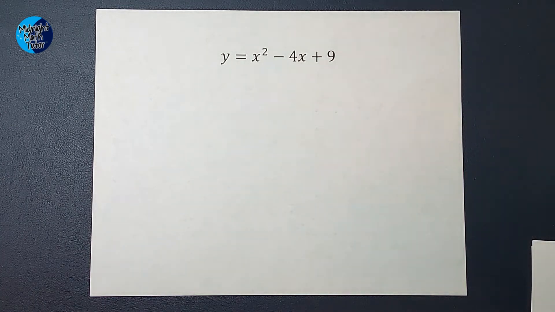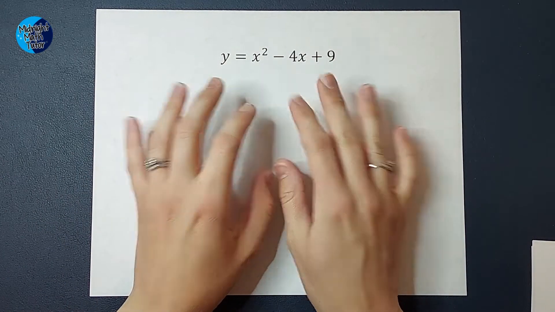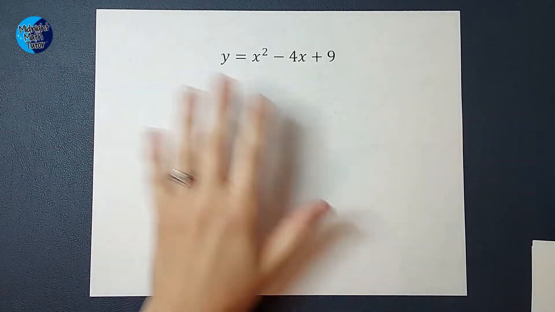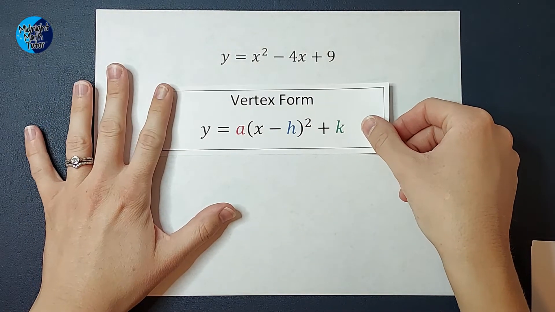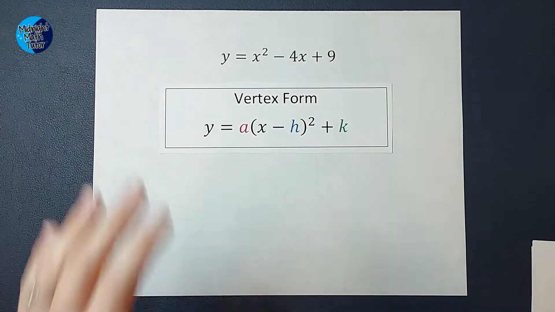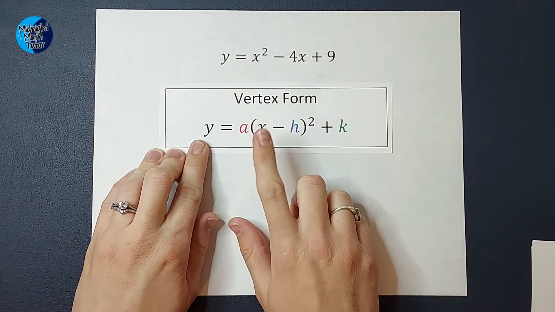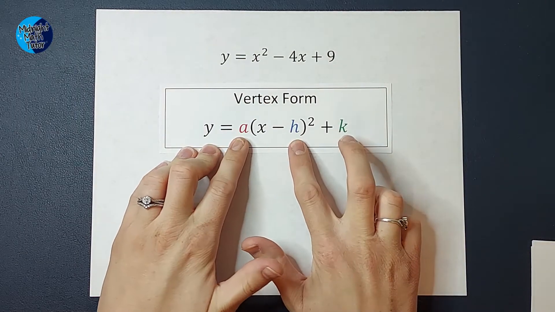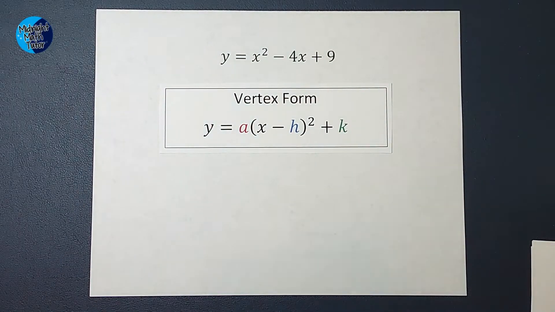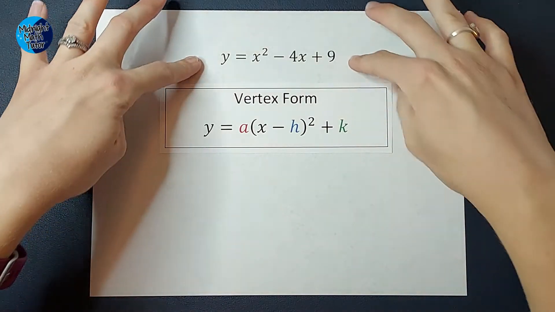Hey guys, in this video we are going to convert this quadratic equation from standard form to vertex form. So first of all, let's look and see what vertex form looks like. We want our equation to look like this: y = a(x - h)² + k. The y and x will stay a y and an x, and we want numbers where a, h, and k are. But we need to figure out what those numbers are using this equation.